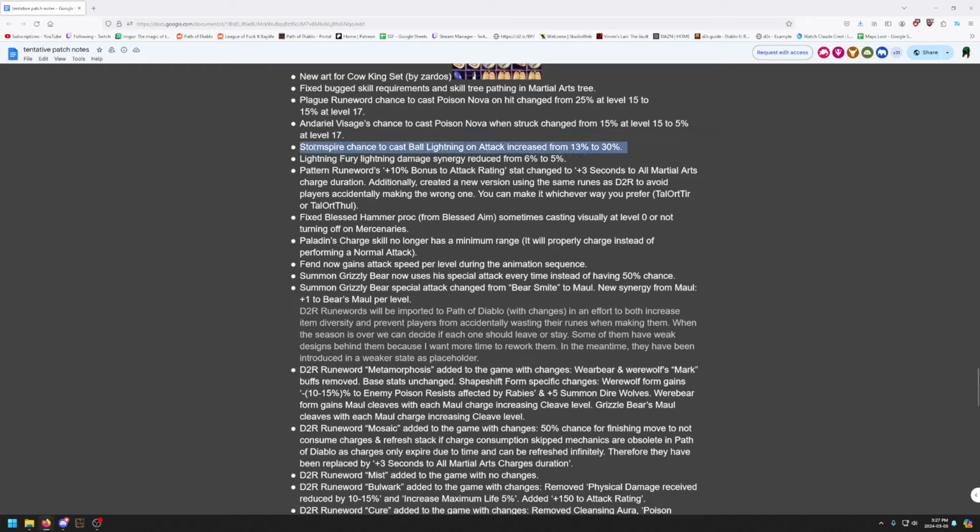Some spire chains to cast ball lightning on attack has been increased from 13 to 30%. So this build, it was not very good because you need a lot of energy for it to be strong, and it's kind of difficult to just put all your points in energy and still be able to survive. But I mean, almost tripling the chance to cast might make it a lot better. So I have to test it out. I'm interested to see. Because I quite like Ball Lightning from Undulls. It's a very fun build.